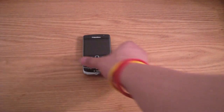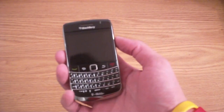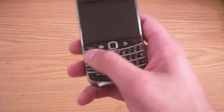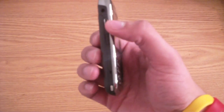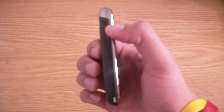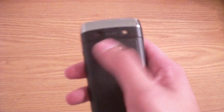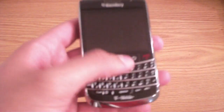Let's look at the hardware. Here we have the Bold 9700. As you can see, it's very curve-like. You got the Bold keyboard. The call button is actually facing backwards on BlackBerrys. To the left, you got your micro USB, your 3.5 millimeter headphone port, and your convenience key right here. The back has the leather back, the 3.2 megapixel camera, and the flash. Over to the right side, you got the volume rocker and the camera switch. At the bottom, you have these little metal things - they're for the BlackBerry dock, which pretty much charges it that way. Very cool.